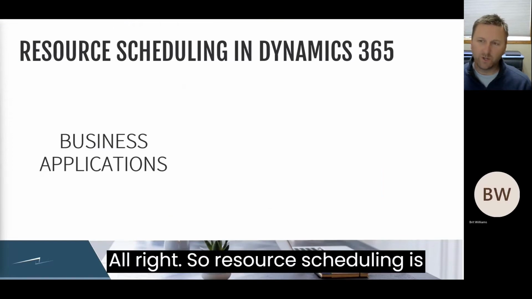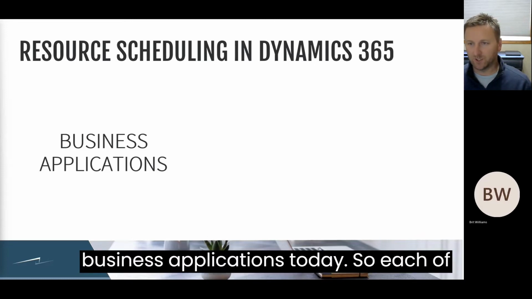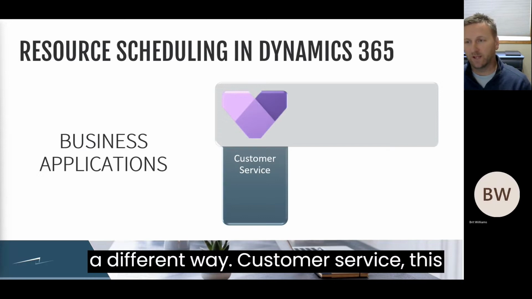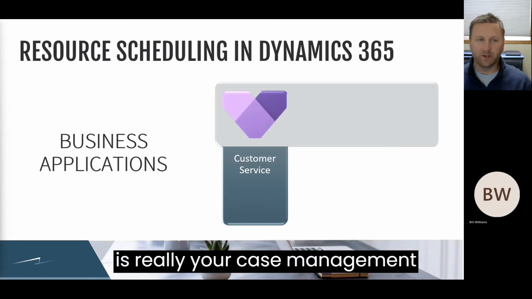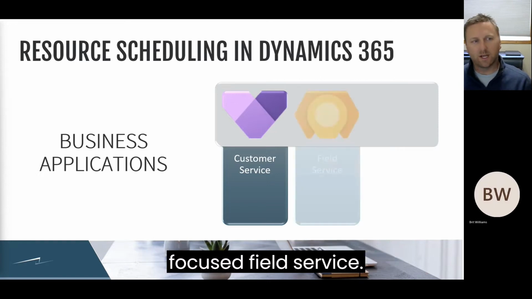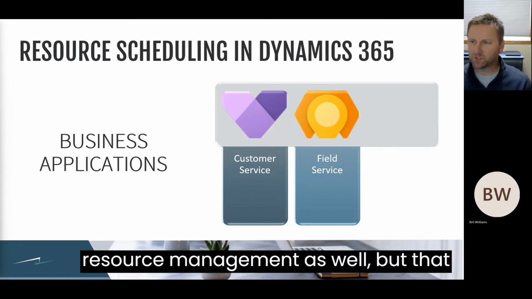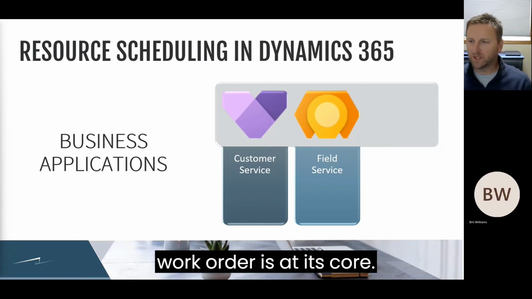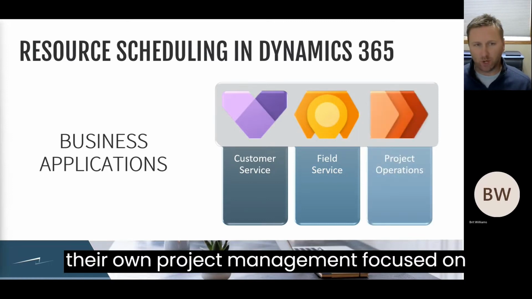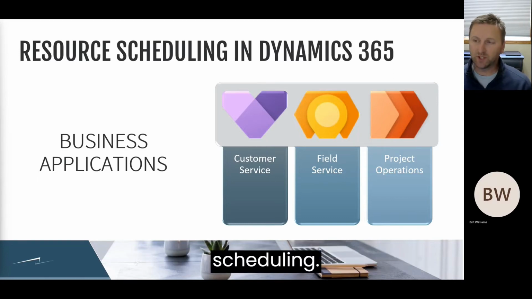All right, so resource scheduling is really available in 3 different business applications today. So each of these applications is going to use it in a different way. Customer service, this is really your case management application, so more service focused. Field service, focused on work order management, resource management as well, but that work order is at its core. And then project operations, really built around project management, focused on resources when it comes to project scheduling.